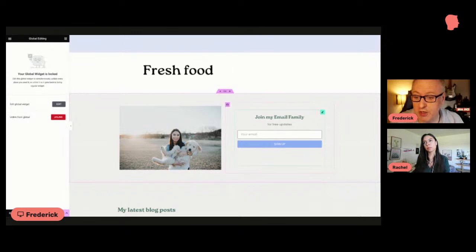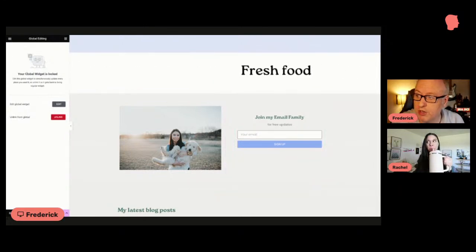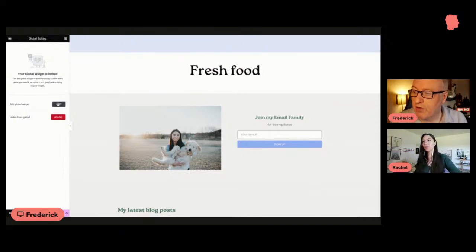If I changed "join my email family" to "join my email family now," it would change in all the different places where this module is used. If you edit the global widget, you edit it for all the places. If you unlink the global widget, you edit it specifically for this position. It won't change on the other positions.